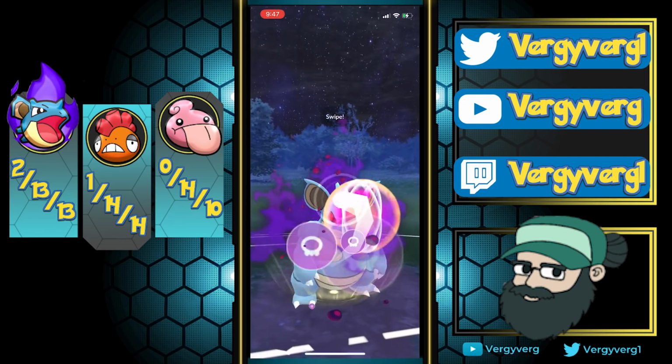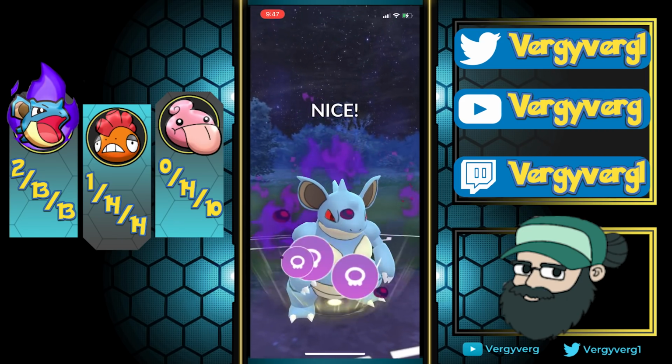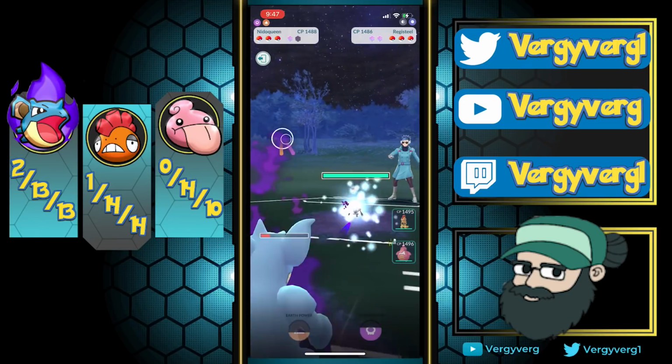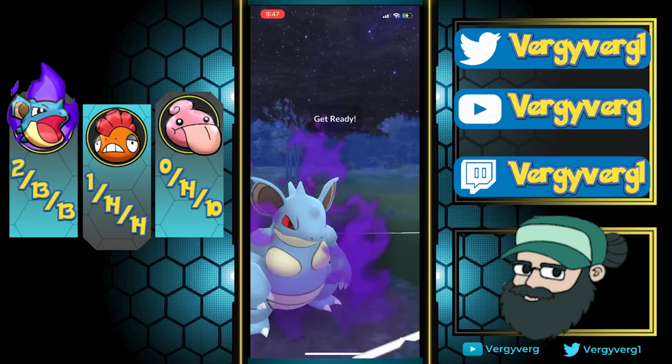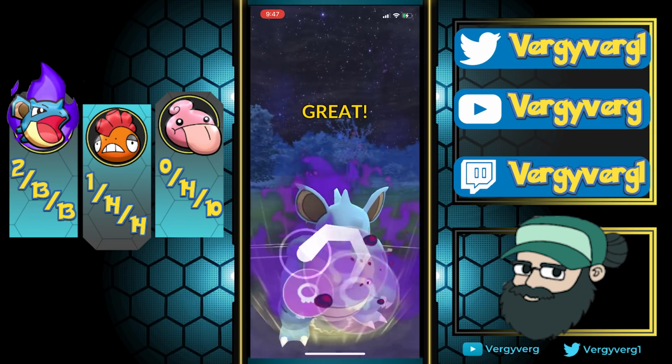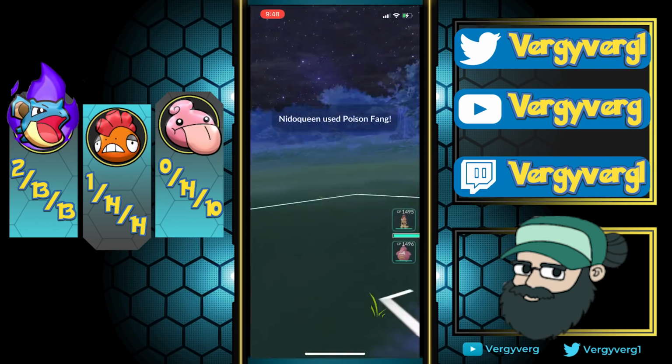Because I'm going to end up having a huge energy advantage because I think I can just farm this all the way down. And I do end up not even throwing all that energy. They end up coming in with Sableye. Oh, I think I remember this matchup. I messed up so bad. I should definitely come in Scrafty here.